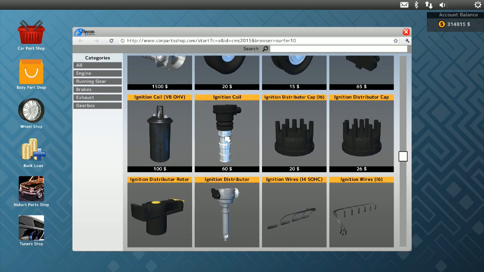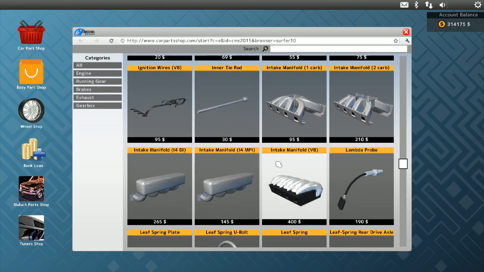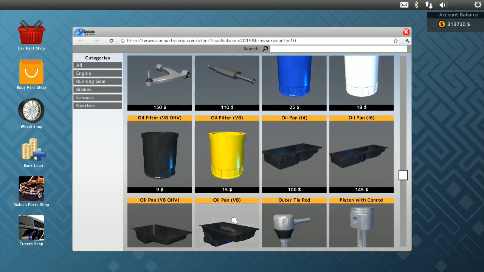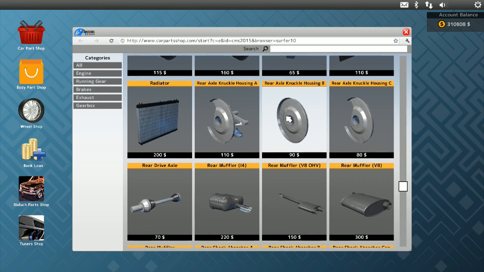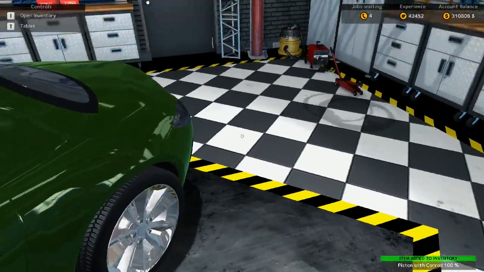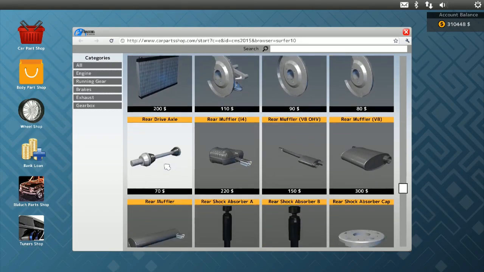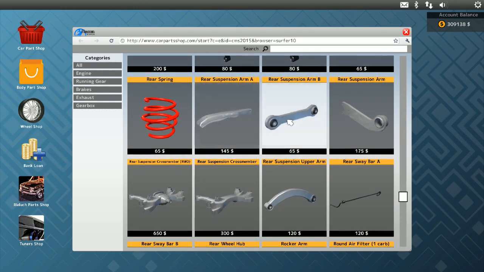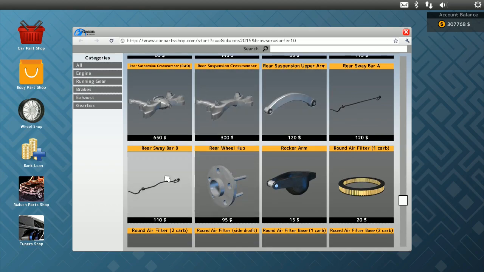8 ignition coils. And this actually. Do you have to... No, it should be A. Yeah, it should be A. As far as the rear axle knuckle housing goes. Then the rear drive axle, obviously. 2 of these, 2 of these, 2 of these, 2 of these. I think I only bought 1 of those in the first place. Rear sway bar B.